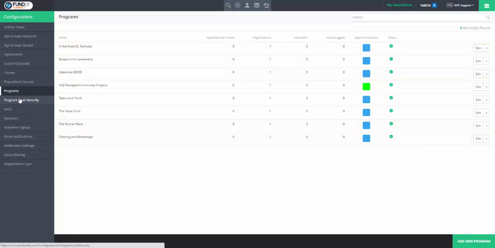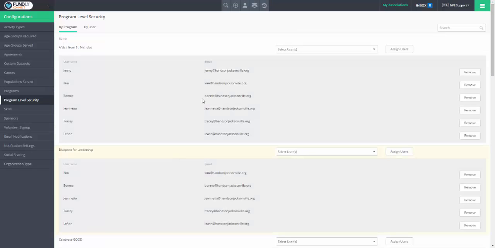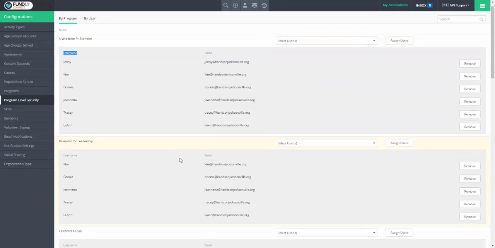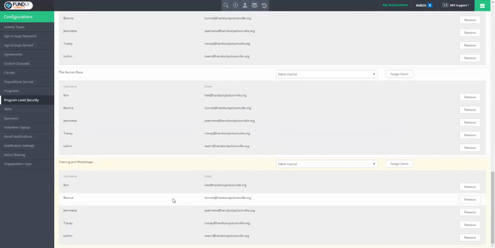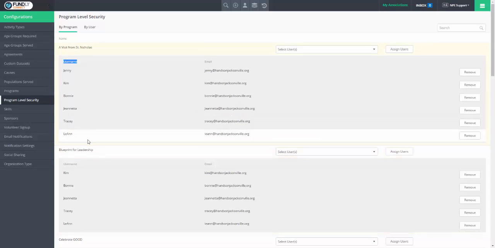Okay, next one, rarely used: program level security. This is kind of like a user role setup where only certain people can access certain programs in your system. It's not used a whole lot, but basically it means that this user has access to this program. It appears that you don't have it set up; it looks like just about everybody has access to everything. But this would let you say that certain users can access certain programs, otherwise they cannot. So not used a whole lot, but figured I'd mention it.